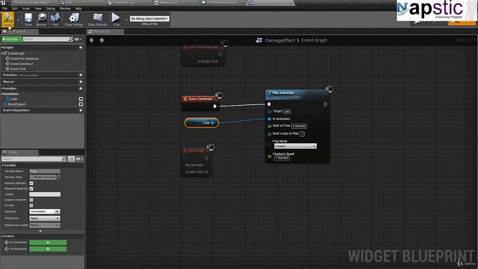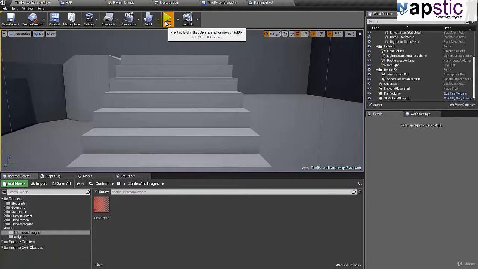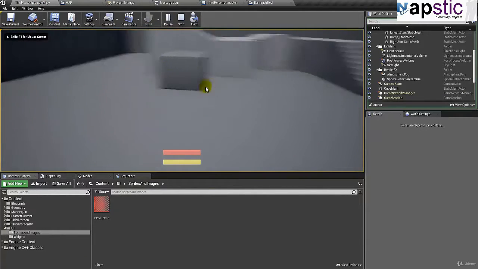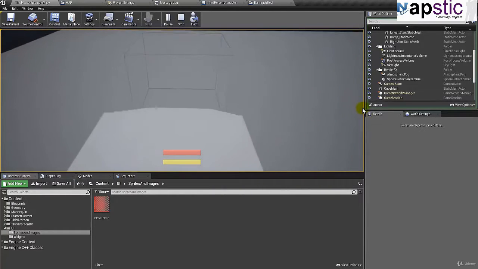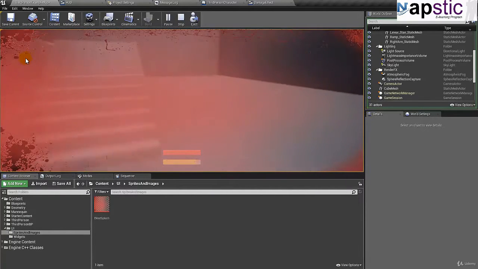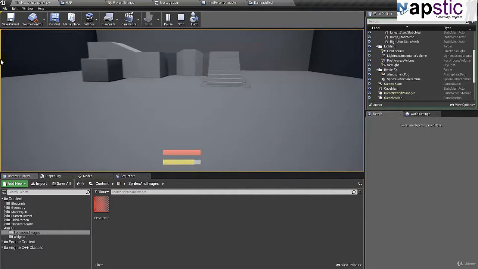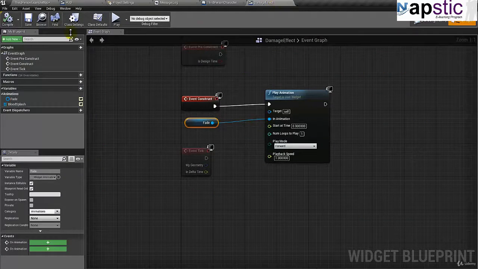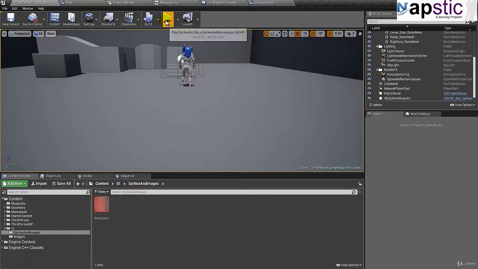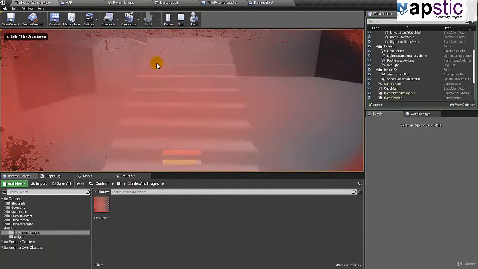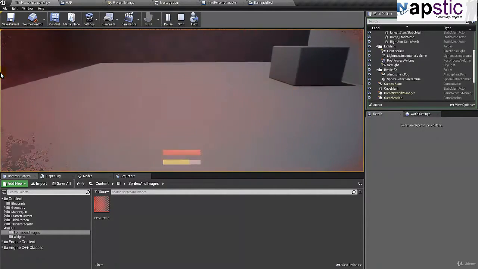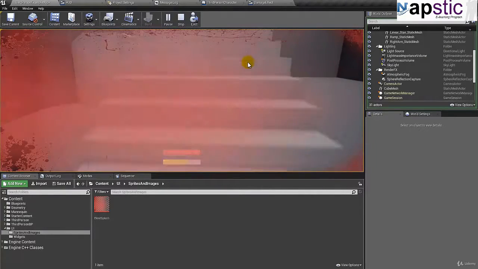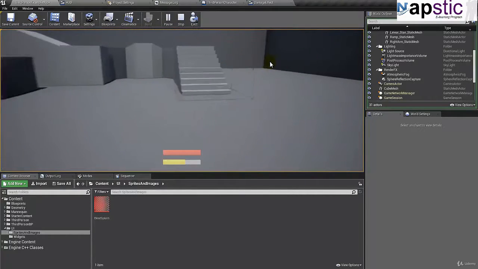Okay, and compile that, and come back here, and when I hit play, I'll first run around and check that everything is fine. And now when I run into this from here, you can see that it's happening once, and when I jump out, it's happening. Okay, wait, I think it did not save that, so it's 1, and when I hit play, there you go, and it just happened once. Okay, and just a quick flash. And if you want, you can shorten the period of the animation.